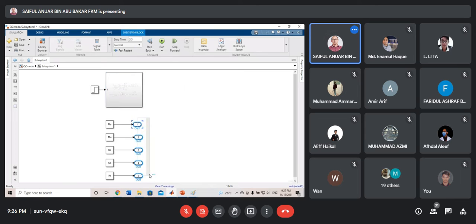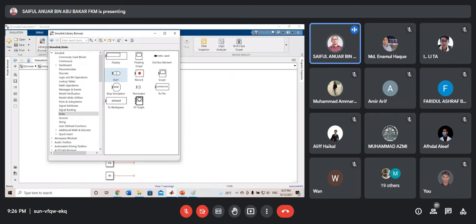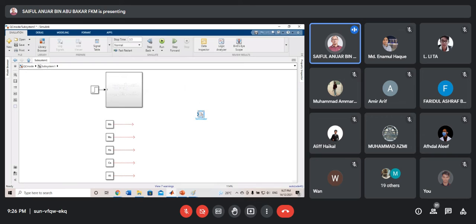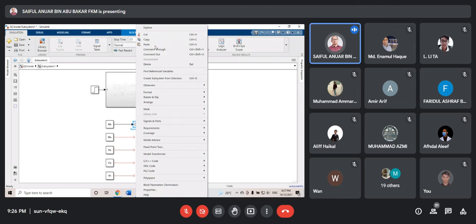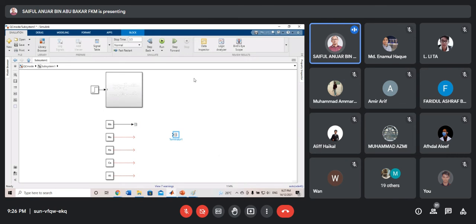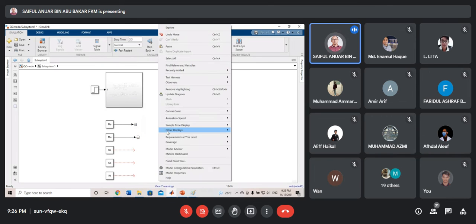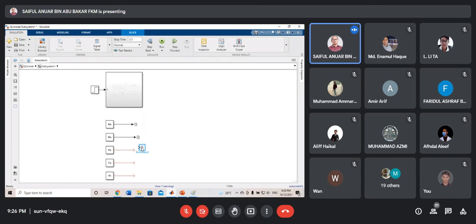Or maybe letak terminator. So you can use port or you can use terminator. If you use port block, then you can see there is an opening at your subsystem. If you use terminator, the constant block won't be shown outside. Just check this out, whether it's going to terminate or not.